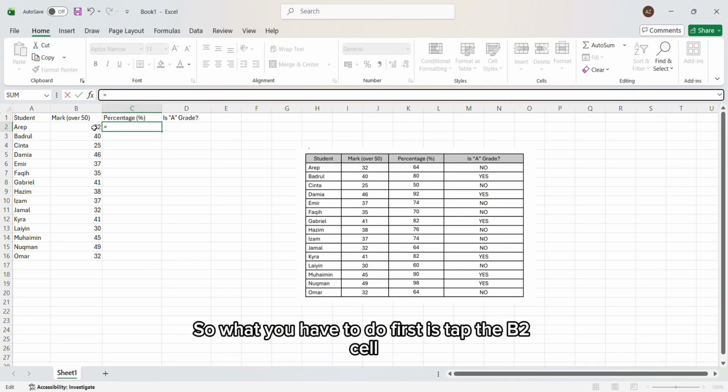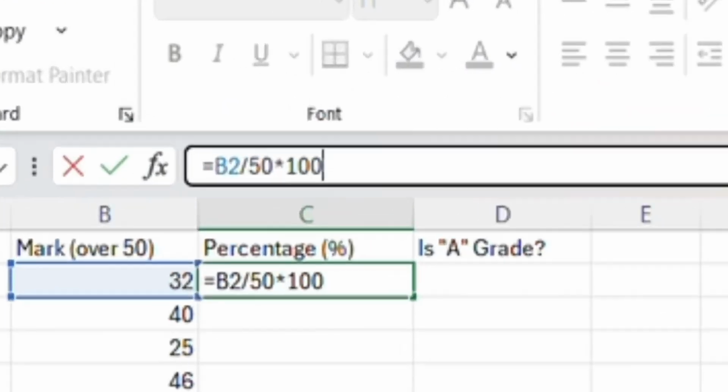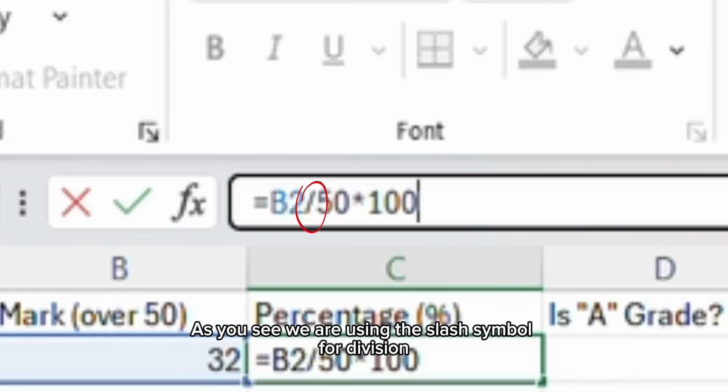So what you have to do first is tap the B2 cell and then divide it by 50 and also multiply by 100. As you see, we are using the slash symbol for division and also the asterisk symbol for multiplication.